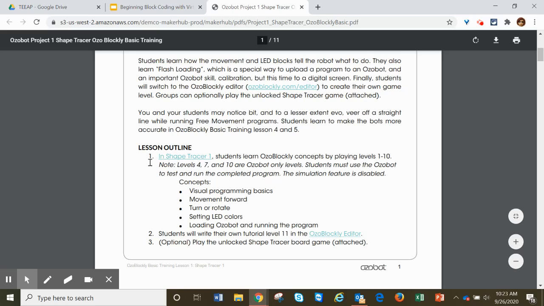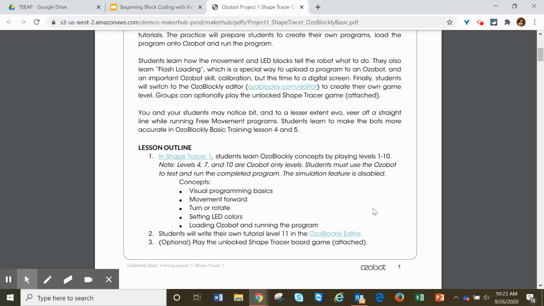It talks about Shape Tracer 1 and it gives you a link. And it tells you that even though this is called completely virtual programming, levels 4, 7, and 10 do not have the ability to run your code. So you might need an Ozobot for that.